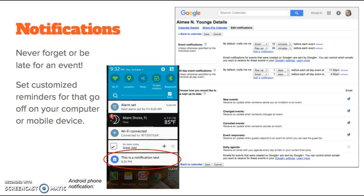Notifications. Notifications are very important in this day and age. You can edit your default notifications for both regular events and all-day events. You can also choose to be notified with pop-up notifications, emails, or both. To set your notifications on your computer, open Google Calendar, click Settings in the top right, and then Settings again. At the top of the page, click the Calendars tab. Next to your calendar's name, click Edit Notifications. To edit a notification, click on it, or add another notification.